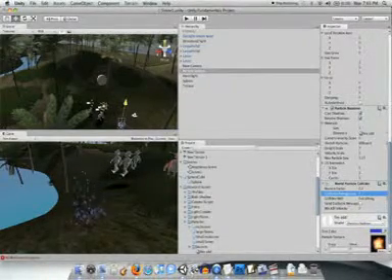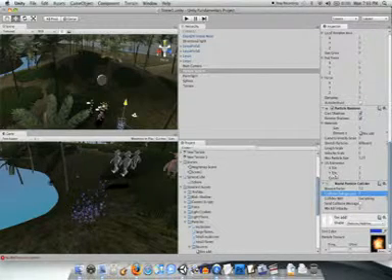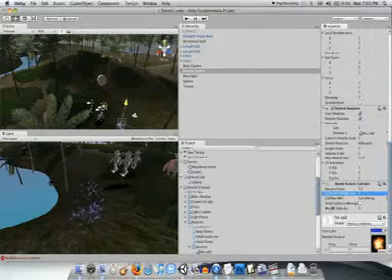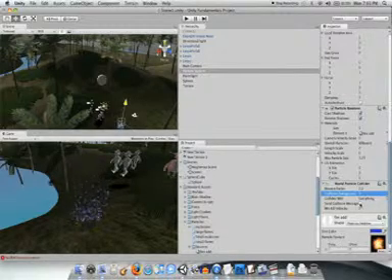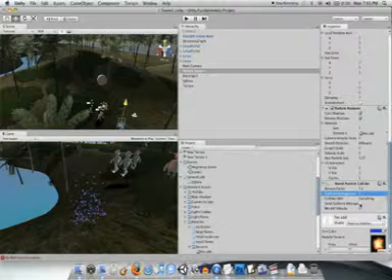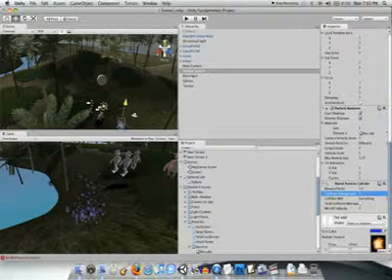Send collision message means that when it collides with something like a player, you can send the player script a message. This is if you're going to use particles as a projectile weapon or something.